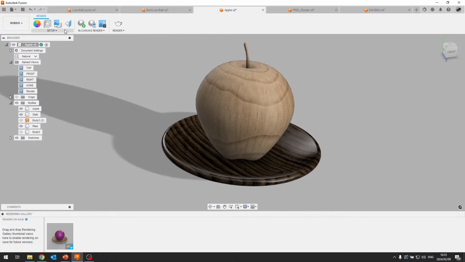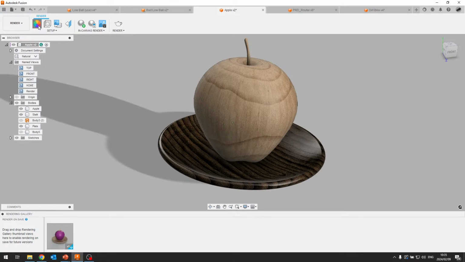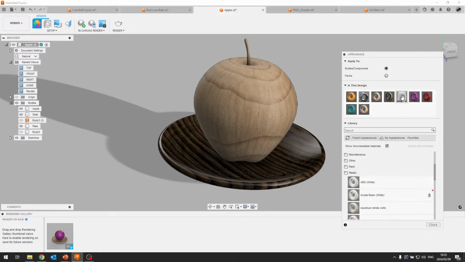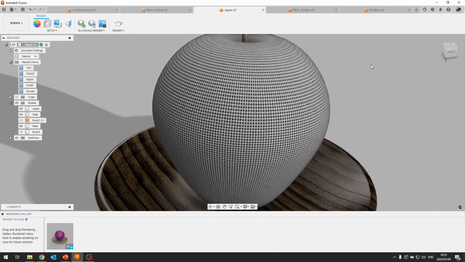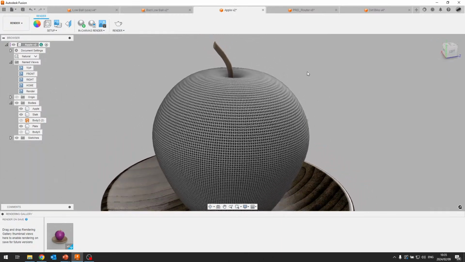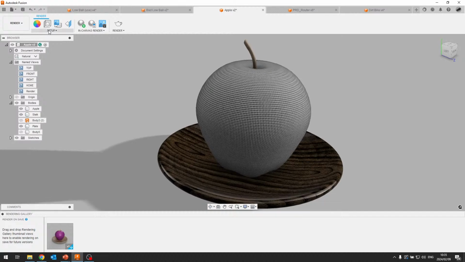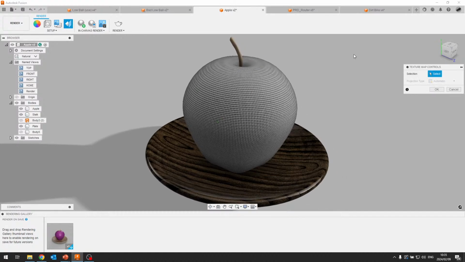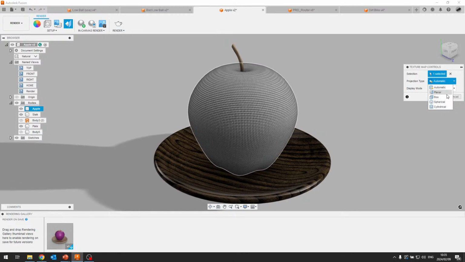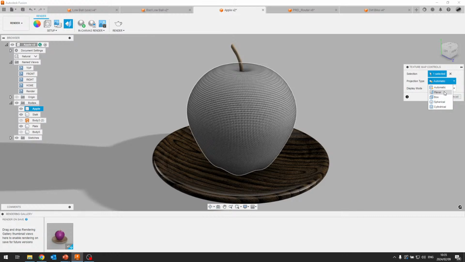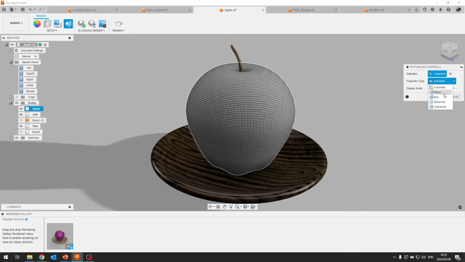So if I had to go and add in a cloth texture, so I'm going to drag some fabric onto this, we can see that the fabric wraps perfectly around the apple. And if we go into the texture map controls, we'll see that we have various options now for this specific texture. So things like the wood texture or the 3D textures, we only have the one option, but other textures may have different options.